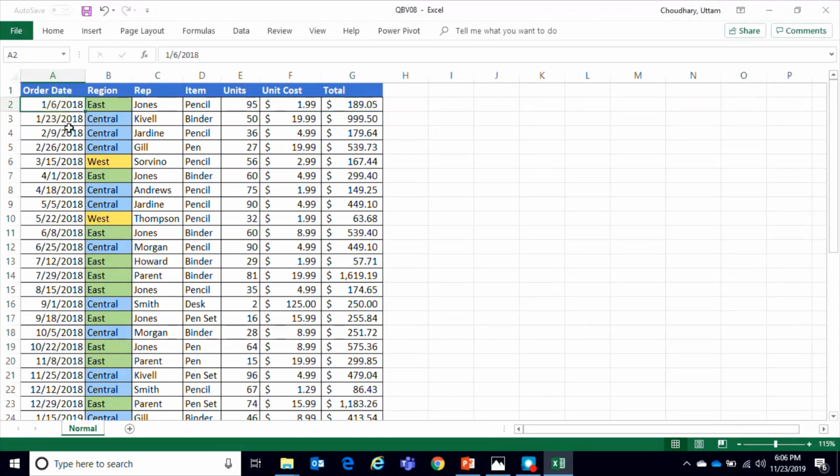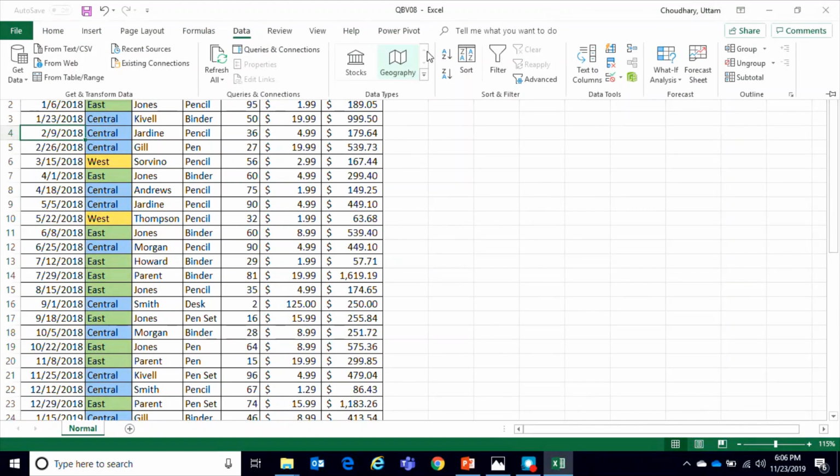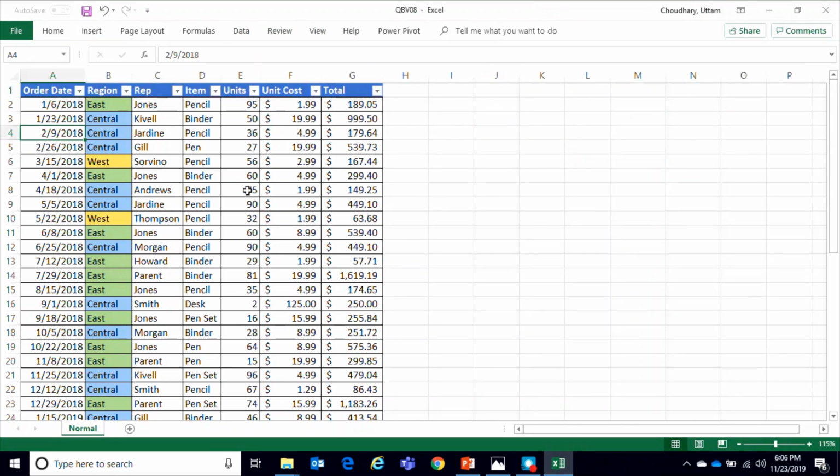Now, let's start with how to enable filters. There are multiple ways of actually enabling a filter. First and the easiest way, which people who are new to Excel can use, is to go to Data and click on this filter icon. As soon as you have kept your pointer in the table, it will automatically enable the filter.